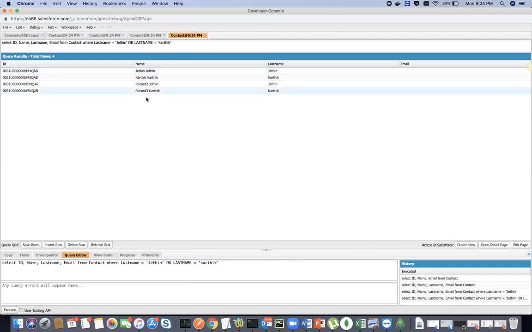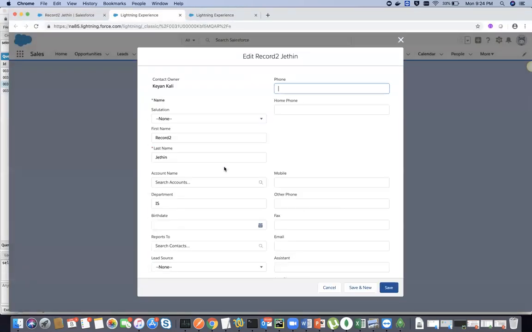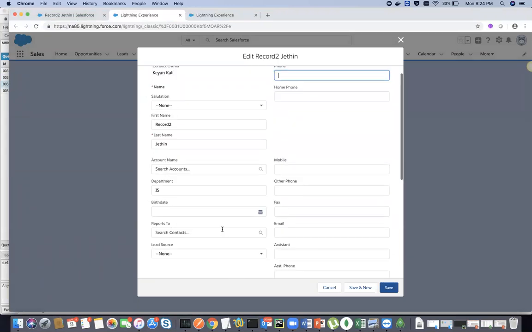Either you can just save all the rows, or in case you make a change here, like I'm changing Jatin to Jatin 12, if you want to edit the page, you can edit the page by clicking here, and then it is going to update the record that I selected.